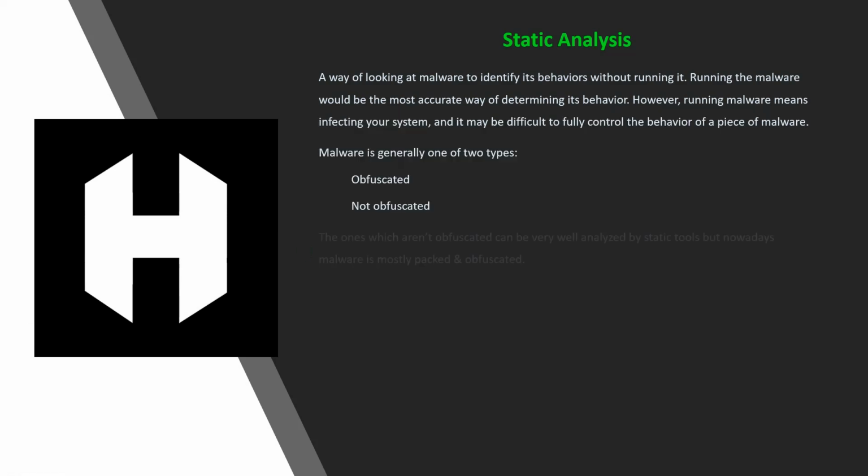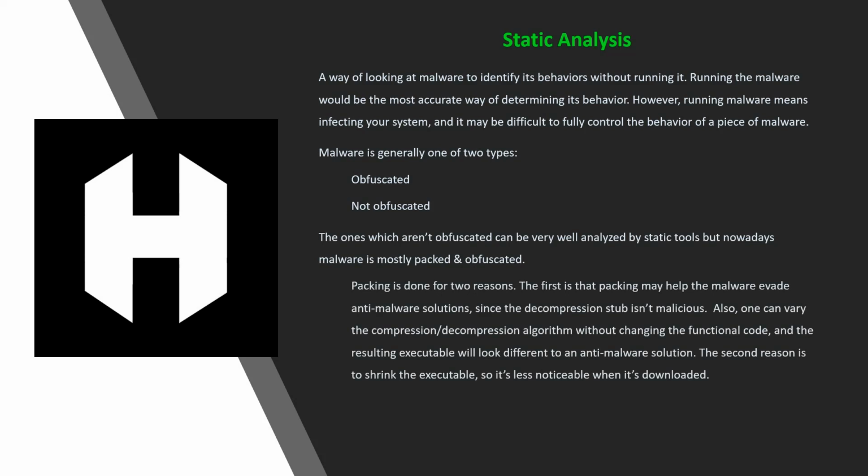Now, malware is also either going to be packed or unpacked, and the reason for packing malware is that it will try to evade any antivirus signatures. Since the decompression stub isn't malicious in nature, it won't usually get detected. Also, the malware author can easily change the compression or decompression algorithm without having to change the malware code underneath it, and this will result in a completely different executable hash that will try to fly under the radar from antivirus signatures.